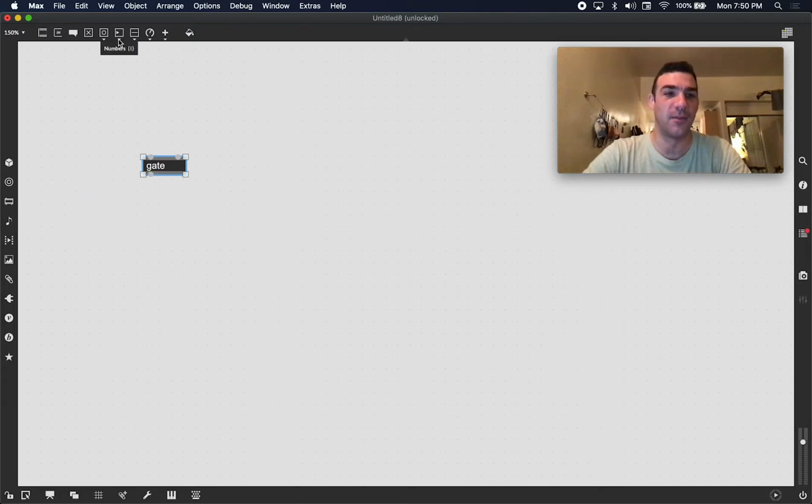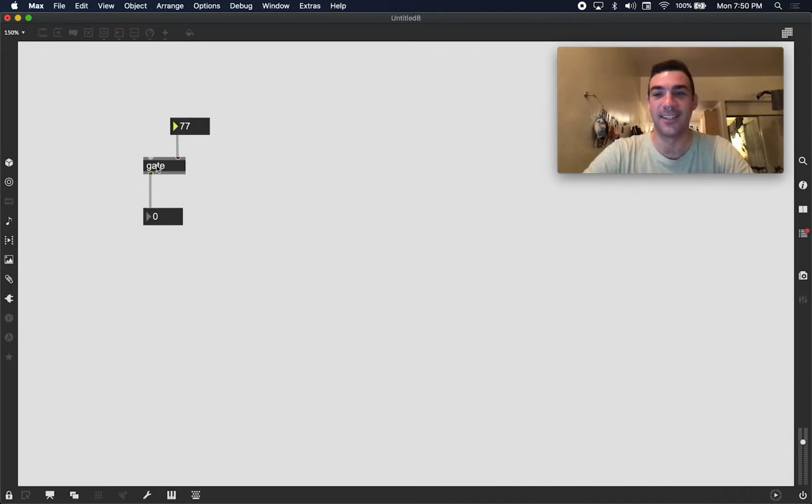So I could grab a little number right here, and that's the data I want to pass. There's nothing fancy. I just want to see it come out right here. And if I hit lock, nothing happens. Like I said, it's a gate. It's literally a door. A door is an easier way to think of it. It's a door that's opened or closed. Right now it's closed. No data gets through here.